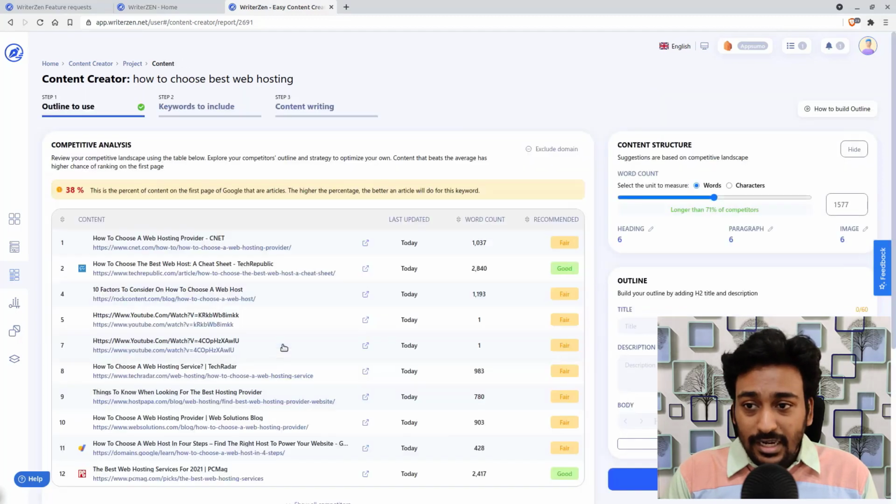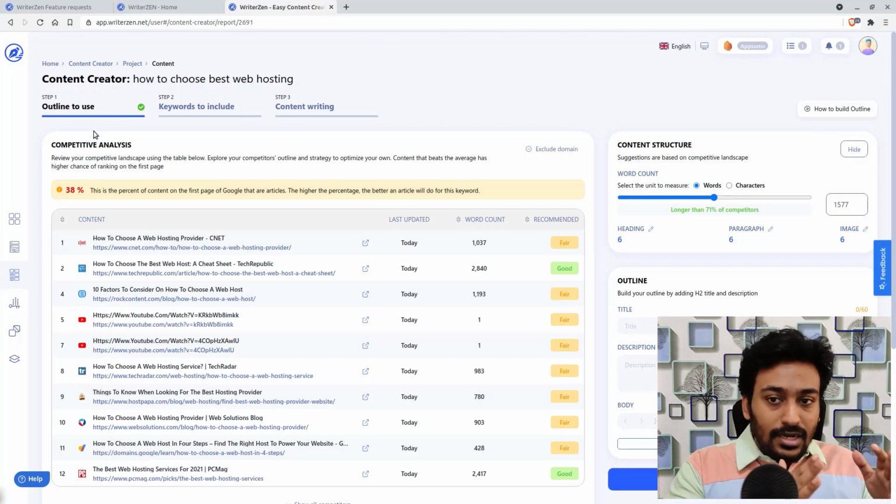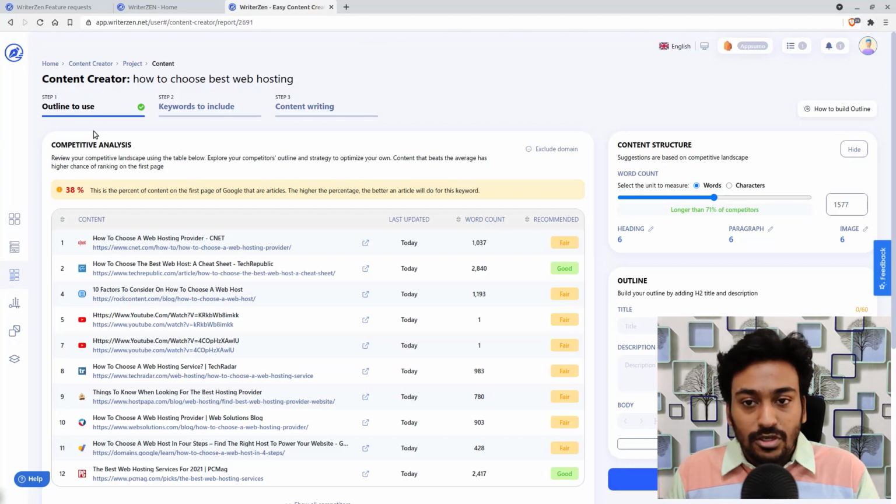And now it's segmenting keywords, and we end up with a screen like this, where you see a step-by-step process, like Phrase or other tools which are my favorite, you know, Outranking, Phrase, MarketMuse, all these tools I use. Here they have created a three-step process structure, where first you create the outline you want to use. Second step, you choose which keywords you want to include. Third step is the content writing process. Let's go one by one, and also you have the option to view the official tutorial.